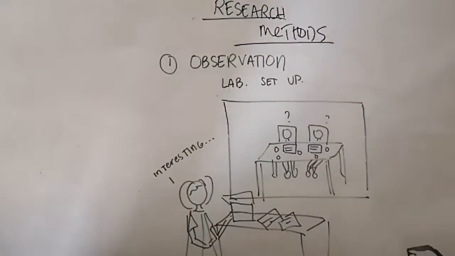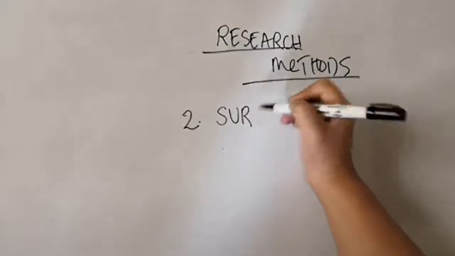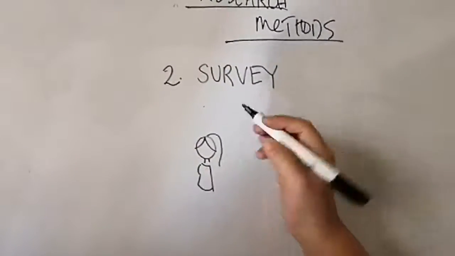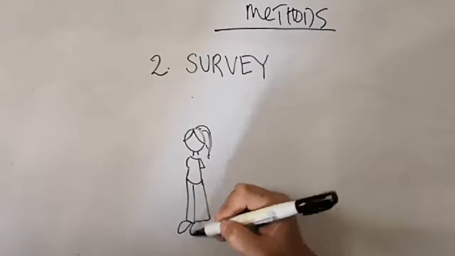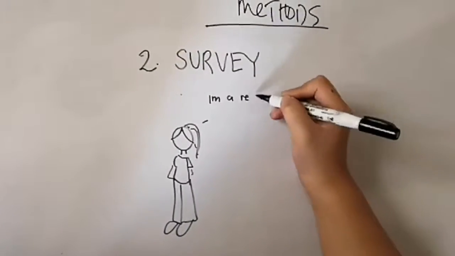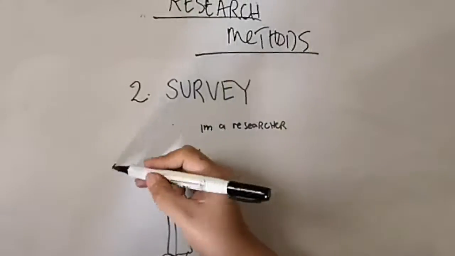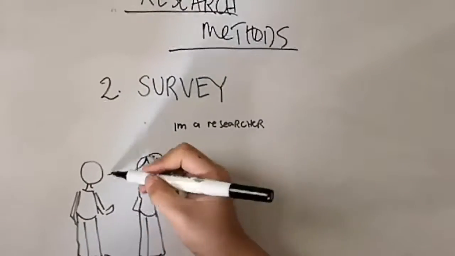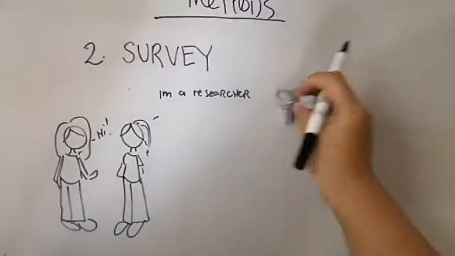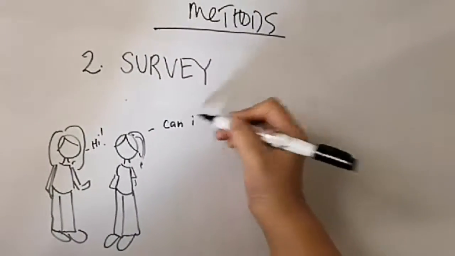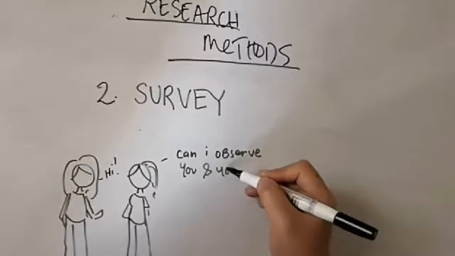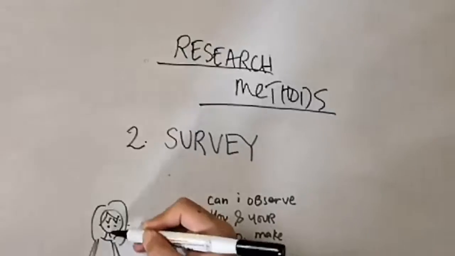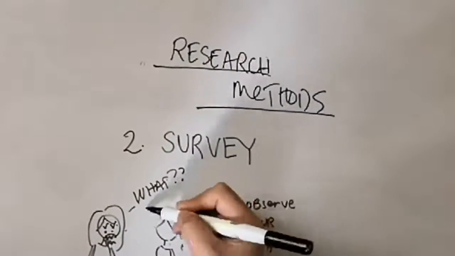But again, these have biases, such as confirmation bias, wherein we see what we want to see and disregard things that don't confirm our hypothesis. Another downside to observation is the fact that it can really only deal with public behaviors. Private behaviors are going to be harder to observe. For example, if I'm interested in casual sex, mating behaviors, I'm not gonna go ask people around, hey, can I observe you having sex with your significant other? You are gonna get a very angry, shocked response and be considered unethical.